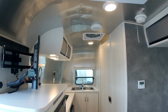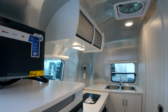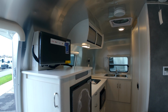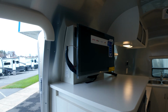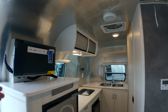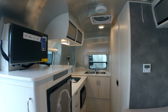And with the 25 model year, we also got the new inner ribs that are automotive pressed. So you're going to have more consistency in the manufacturing process, is really what that's talking about. Now, a while ago, I've mentioned this in some videos, I'll mention it now. Airstream went to a CNC style machine to drill out all of these rivet holes, to cut all of the aluminum. So everything's getting more and more precise with Airstream in their manufacturing.